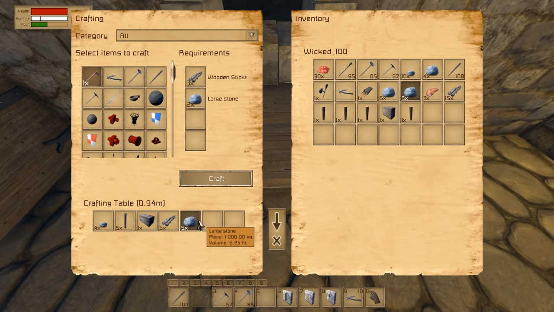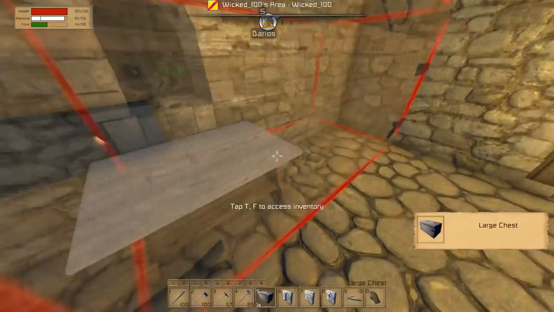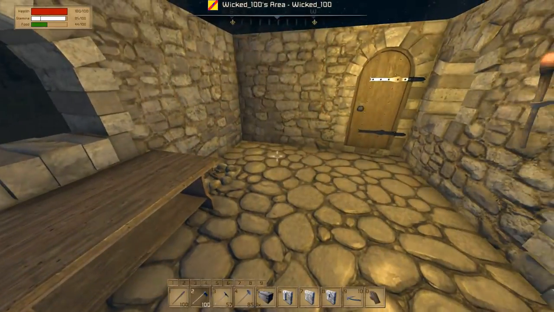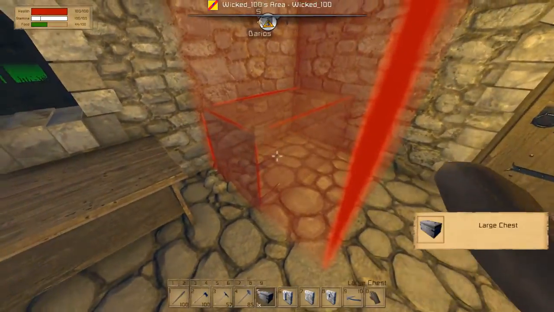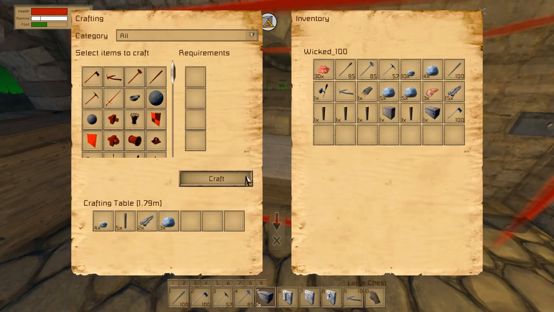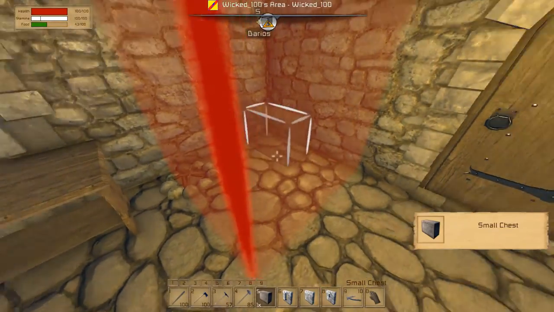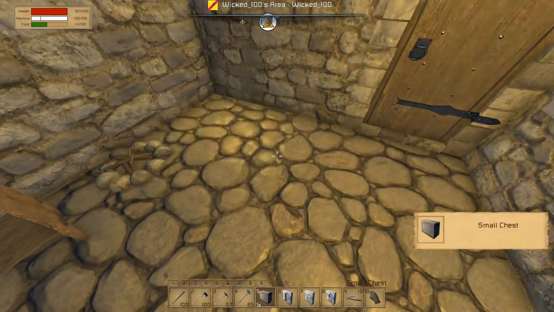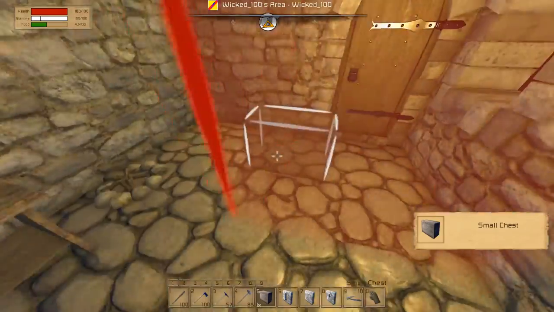Okay. There we go. I'm gonna take the axe, place it here. Take the chest, place it here. Oh, don't punch. Don't punch. Okay. Wait, I'm also gonna... Where's the small chest? I could place the small chest, like, here. Right? I think it opens like this.